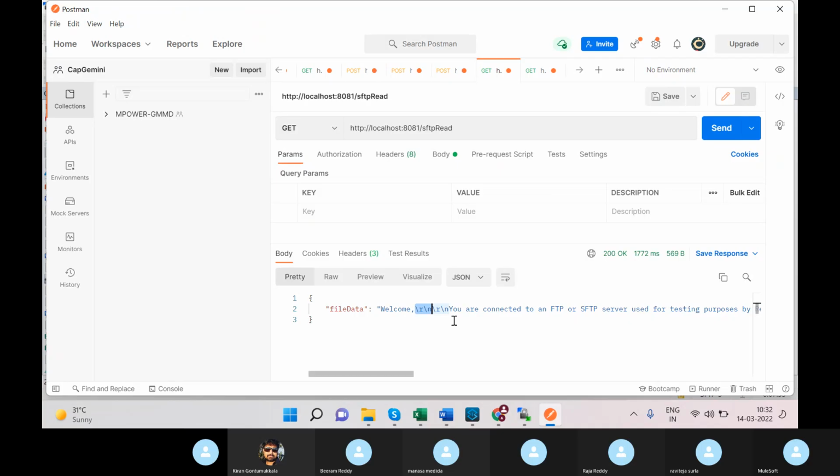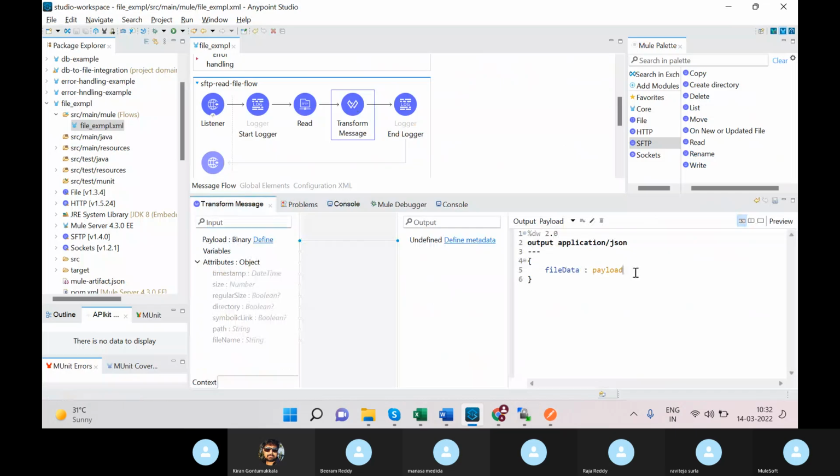I want to read this completely. You can replace this also. So automatically it will replace slash r with null.